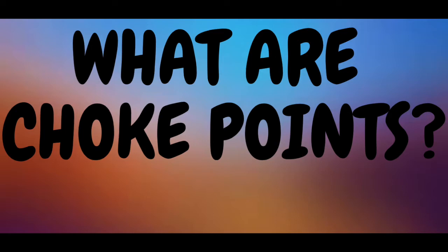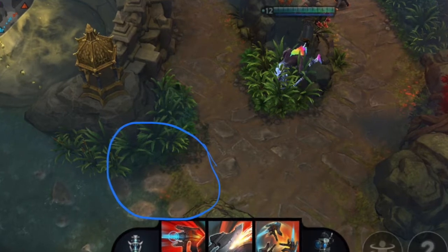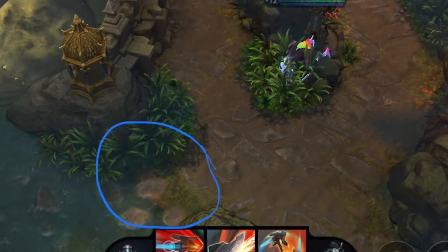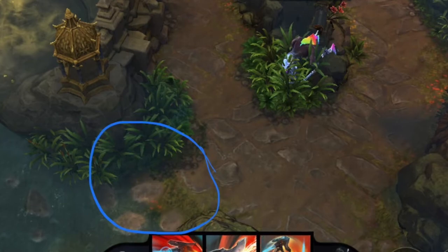A chokepoint in Vainglory is a narrow area in the Sovereign's Rise. They're usually located in the jungle, and they make it easier to land skill shots and catch people out for an easy kill, in which certain heroes excel in fighting. Below are some examples of choke points in Vainglory. Notice how all of these choke points are located near the jungle, and they're all narrow spaces where it is very difficult to dodge abilities coming at you.